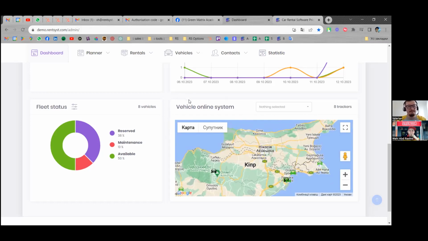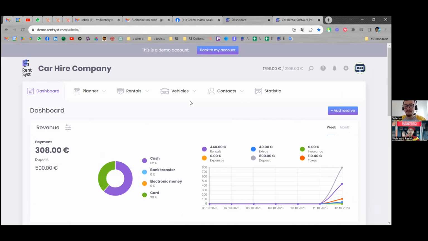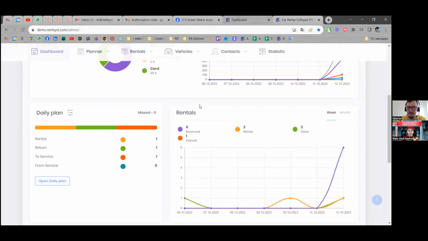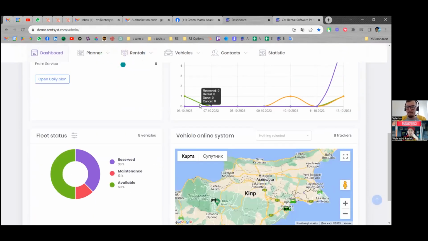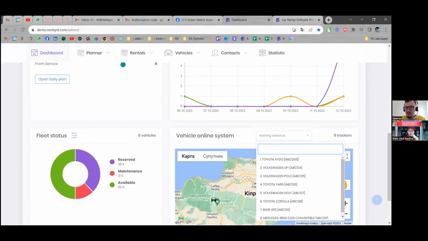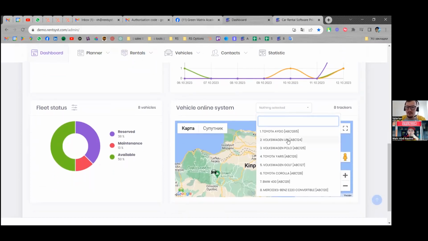Okay, so I guess this is it, or do you have any questions left? If my partners have their own GPS trackers and want to link them, they just put in the IMEI number? Yeah, the IMEI number, that's correct, but only with Teltonika trackers. Unfortunately, there is no way to install any type of tracker.